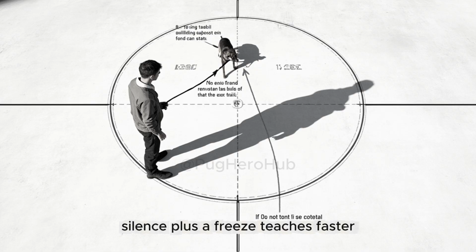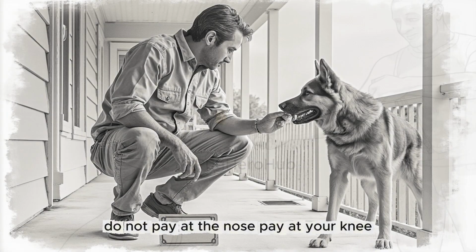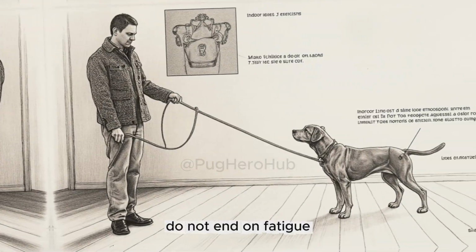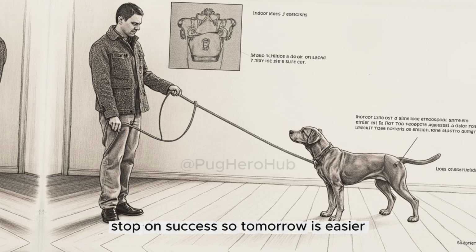Do not talk through leash tension. Silence plus a freeze teaches faster. Do not pay at the nose. Pay at your knee. Do not end on fatigue. Stop on success so tomorrow is easier.